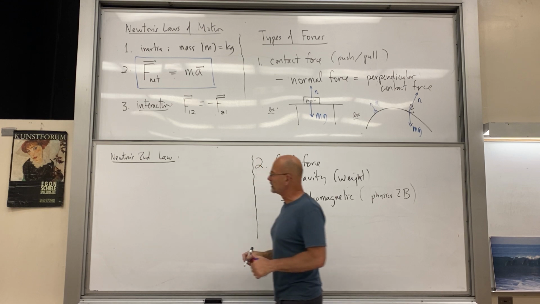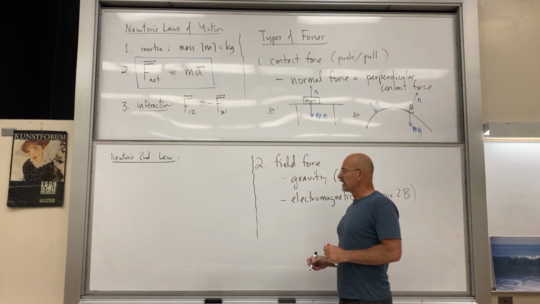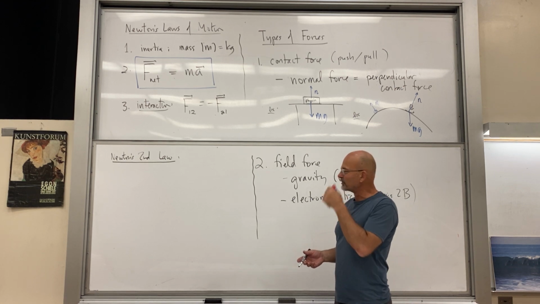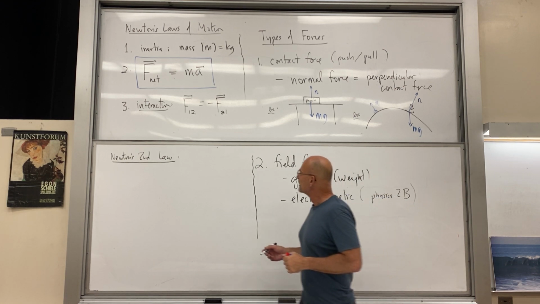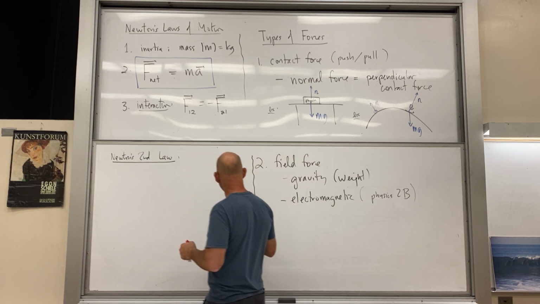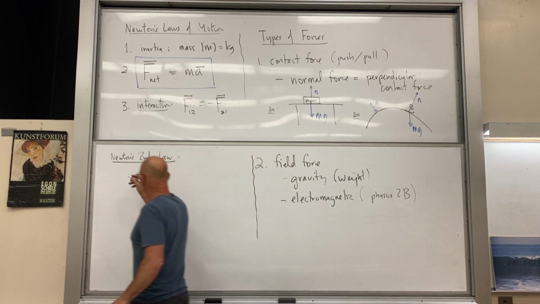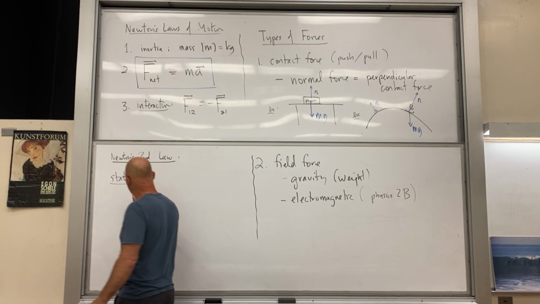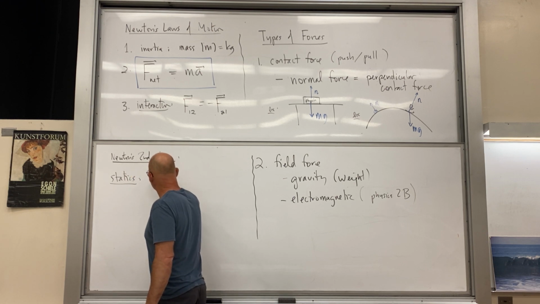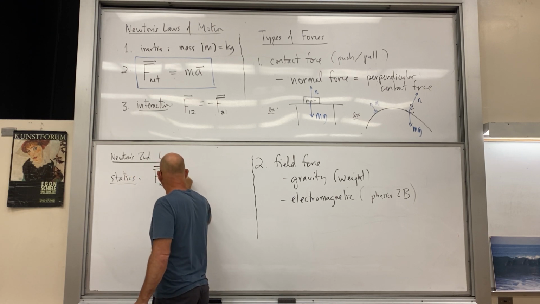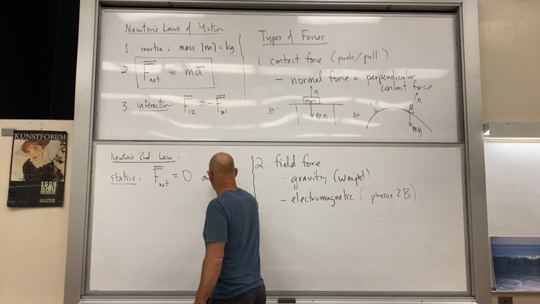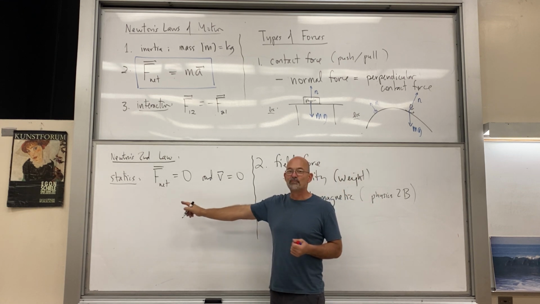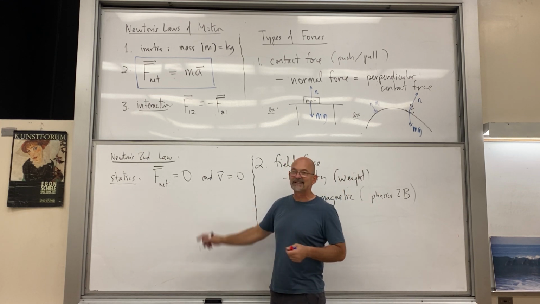And there's an aspect of what we're doing now that is pure review, because the forces were there the whole time we were talking about free fall, projectile motion, statics and weight. So briefly, statics, which we have already done, refers to the net force equals 0 and the velocity equals 0. So things are at rest, the net force is equal to 0. That bird feeder example that we just did is a perfect statics example.